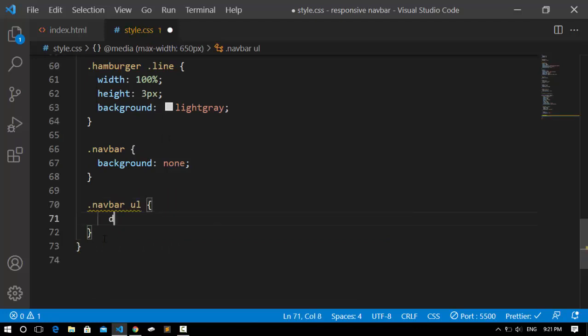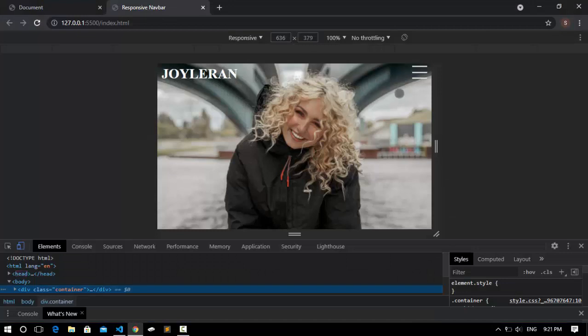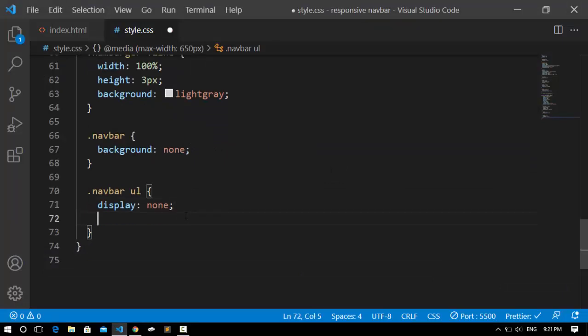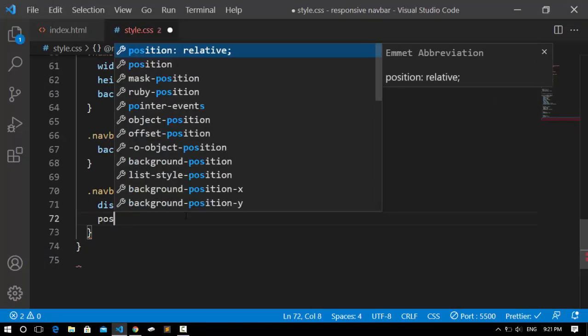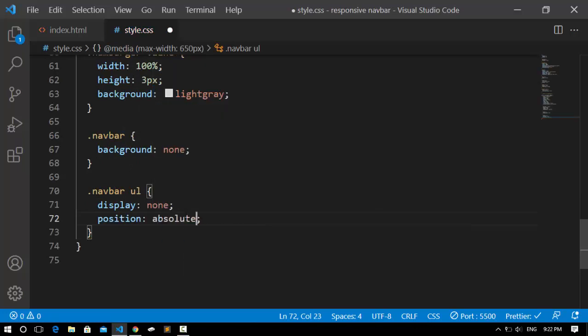So here I'm gonna set its display to none, and now we do not have it here. After this, I'm gonna come here and set its position to absolute. These are not going to be visible. We are going to fix it using JavaScript.